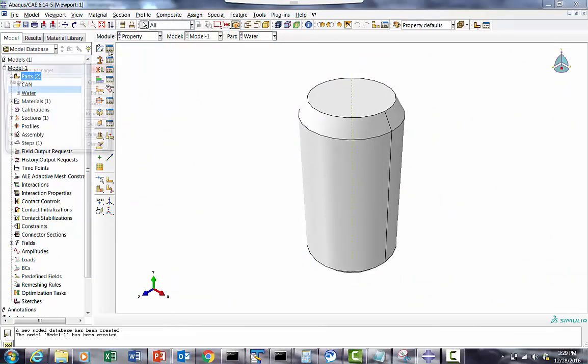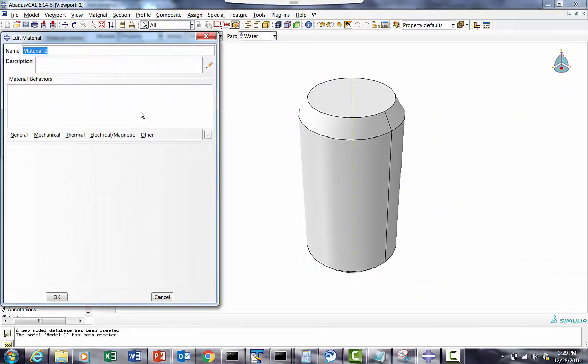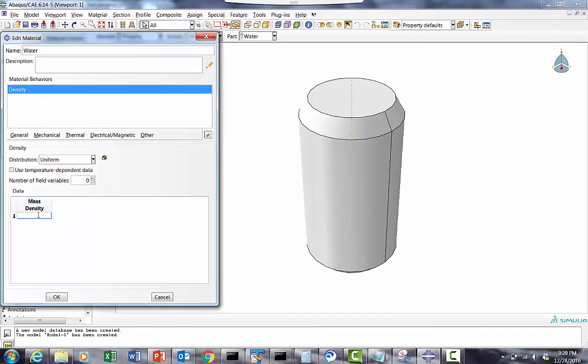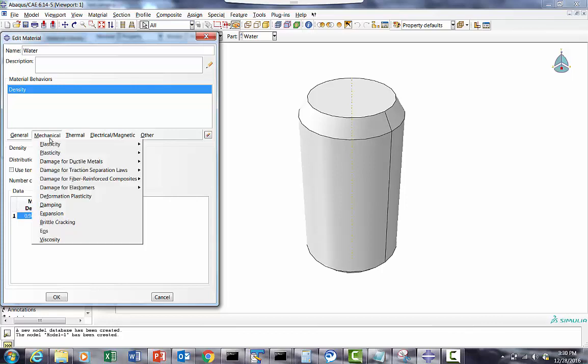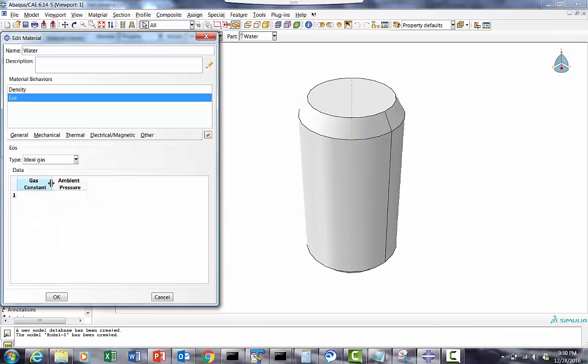Now quickly create a property, water, which will be a fluid. We are going to use density is around 0.94 e power minus 10. This will be ton per millimeter cube, so it is not like 1000 kg per meter cube, a bit lower, 940 kg per meter cube. We'll have EOS. For Us-Up we are going to use 1.45.